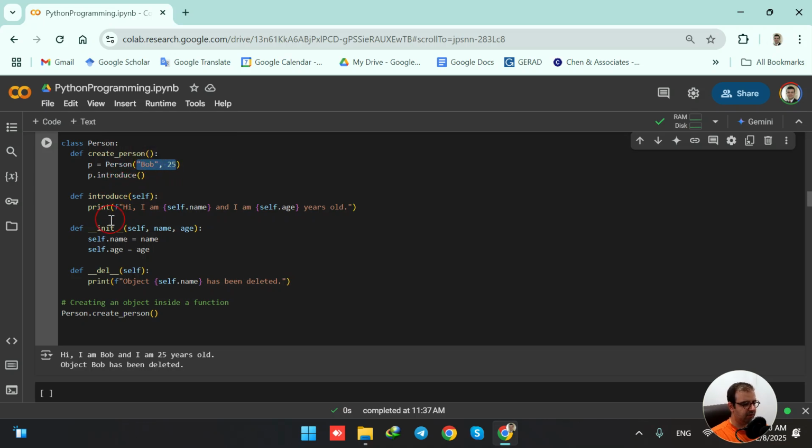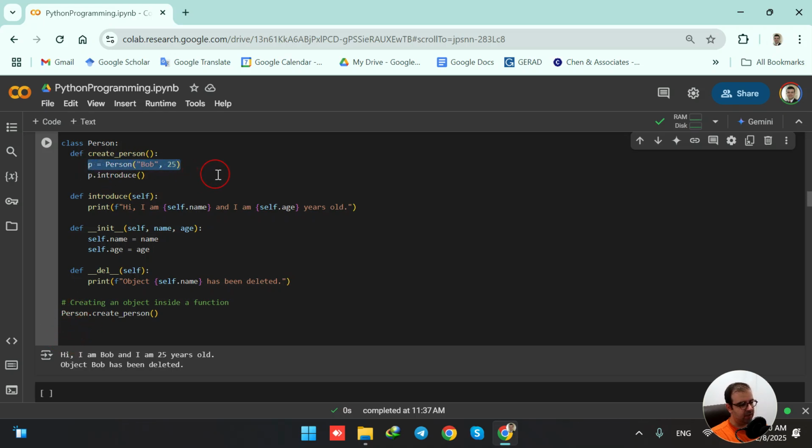And we learned that when we have a constructor, when we create an object of that class, we automatically call the constructor. So here we are creating an object inside a function of the class rather than outside of the class.